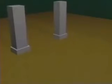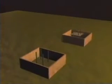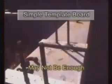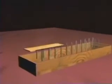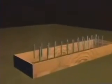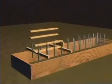There are 2 types of template assemblies. For columns, make 2 templates and separate them as far apart as possible by boards like 2x6 or 2x8 that will span the form. For walls, a simple template board may not be sufficient when dowels are spaced far apart and the wall is deep enough for the bars to hang vertical and plumb. A box frame is better suited because it allows for easy concrete placement. Use a template as a guide for making the box frame.